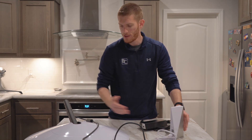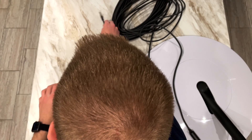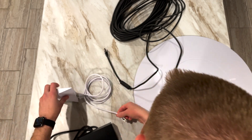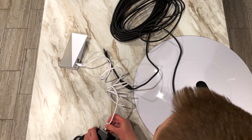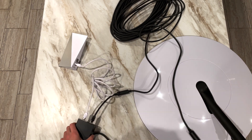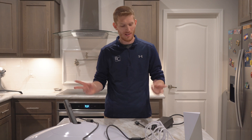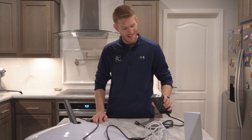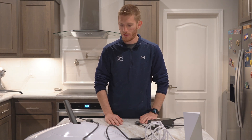We get power from this and we get communication to it from the satellite. These things just plug into each other as-is and it's all color coded — white to white, black to black. Plug that in, set this in the yard, and that's your internet. Surprisingly, it actually looks really simple and easy. We'll get it hooked up and see what kind of speeds we get. So let's go get this thing hooked up and ready to go.